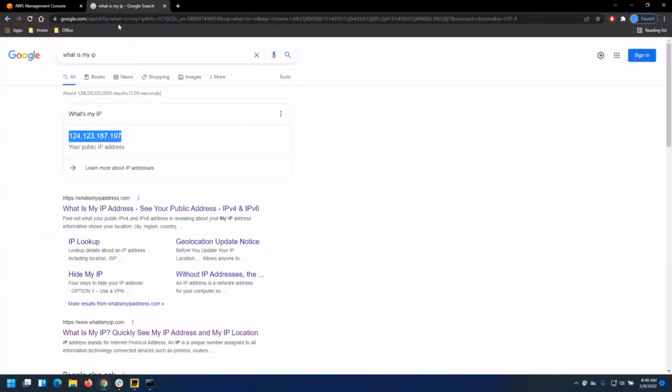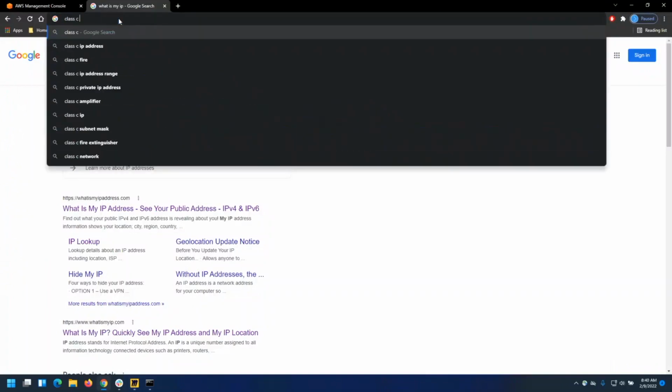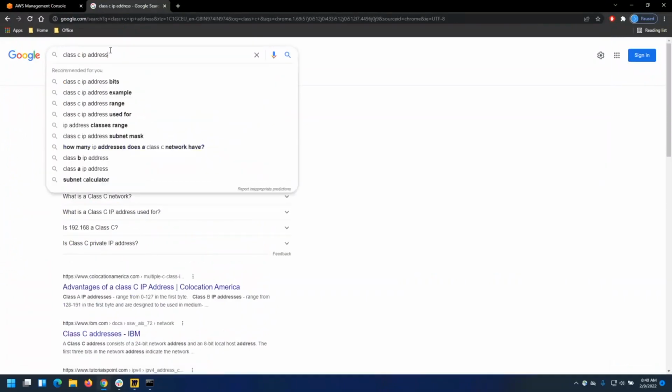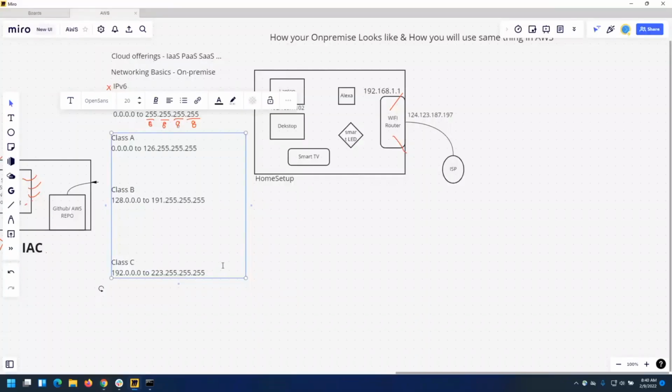Let's see. 223, right. Now, after that, class D and class E are there.